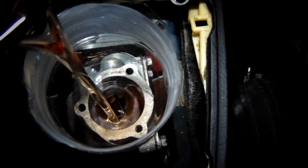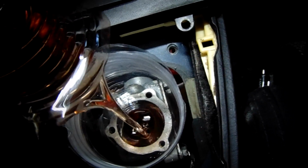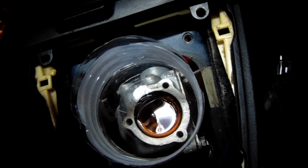Oh, shit. Hold up. Yeah. Nope. Fuck me. Too much. Not to worry. I got this handy dandy Harbor Freight fluid pump, so just pump shit out of there, back into there.